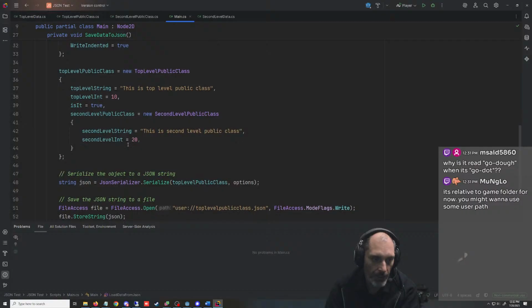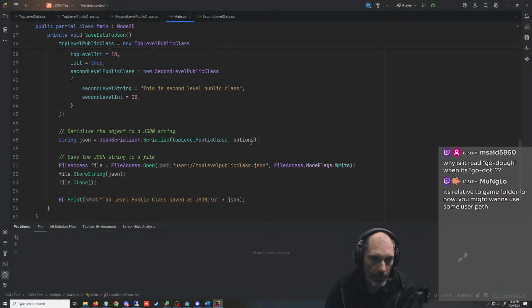Oh, do we have to open it first? I bet you we have to open it first. I bet you we just need to do the opposite of this. We open it, then we read it.